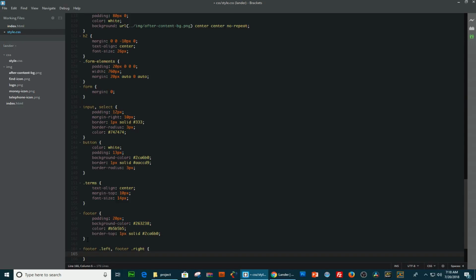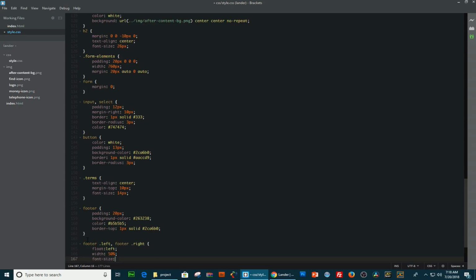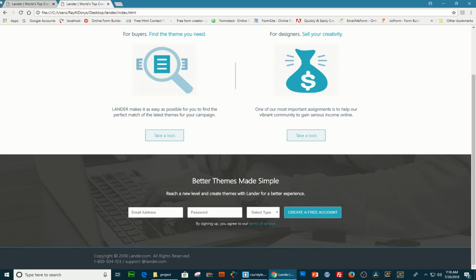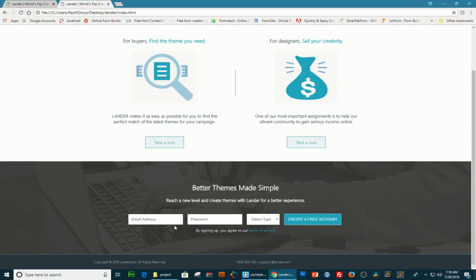This one is gonna be float left, and then a width of 50 percent. Then the font size is gonna be 12 pixels. Okay, save it, refresh. Now they're together.